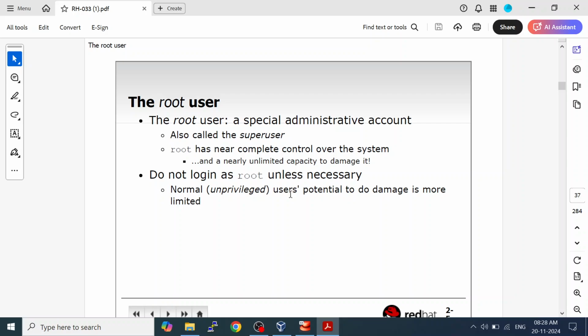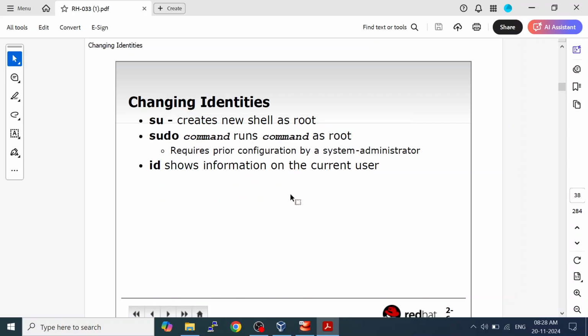But sometimes it happens we miss. To avoid that situation, it is always suggested not to log in with the root. Whenever you need to perform any task, switch, log in, and then log out. Okay, so when we talk about switch user, we have the option here, su.